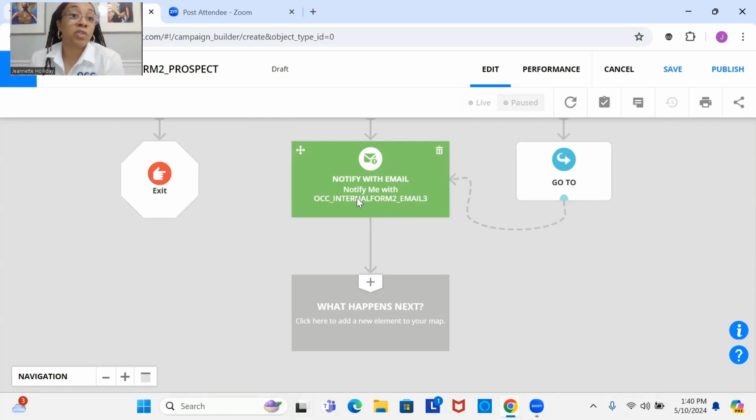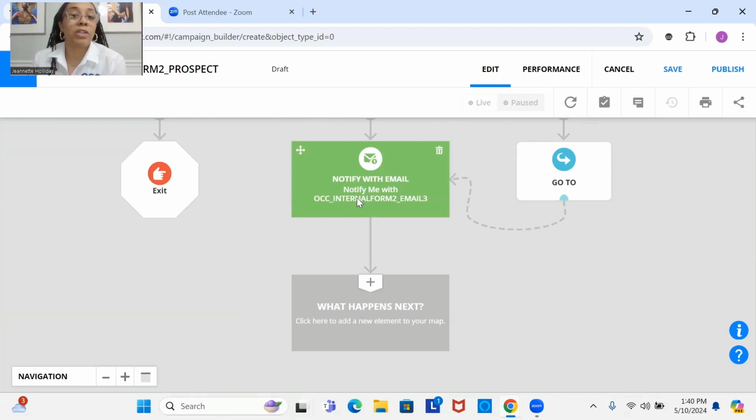Okay, so now once you notify yourself and you say, hey, this person has looked at your proposal. Now, assuming that the proposal is very detailed about the next steps as far as, this is what we can do, this is how we can help you achieve your goals. Now, if you want to move forward, contact me at blah, blah, blah. It could be an email, it could be, call me at this number. It could be, click this link to go to this form. It depends on what your process is internally. But that form that you're sending them to follow up would give them those next steps.